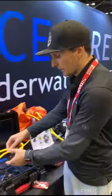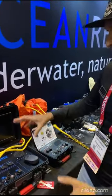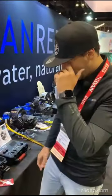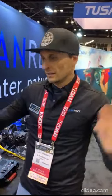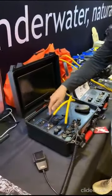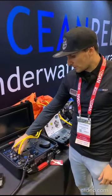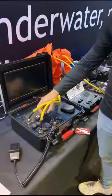Let's take a step back: it's a video and audio system — a hardwired system that feeds to the diver, or up to two divers. You can split-screen and receive both audio and video feed from both divers. You can broadcast it through an HDMI cable to your laptop, then broadcast it on the internet wherever you want. You can also record images directly into the unit — it has a 500-gigabyte internal hard drive that is expandable, up to one terabyte or more. It also has a flash USB port.